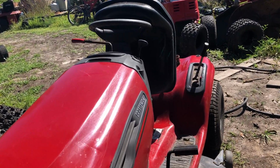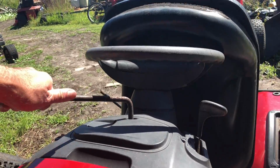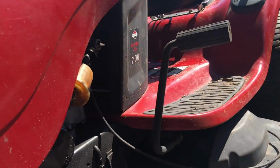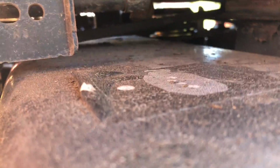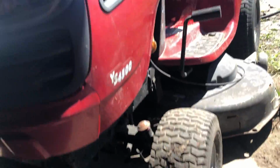Right here with the Craftsman 4500, I've got the deck on, the blades are on, everything's hooked up, the belt is on. When you engage the blades, if we go underneath here, the belt is really loose. And that's the belt that came on it, so it should work. Something's making the belt too short. I mean too long.